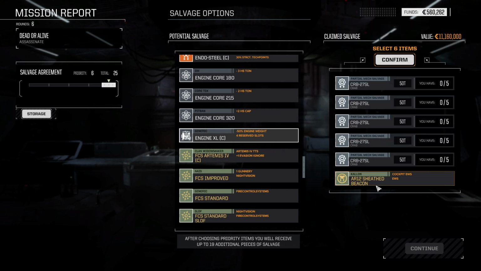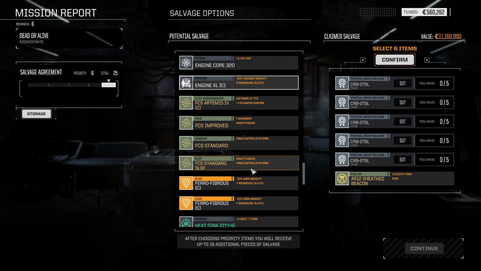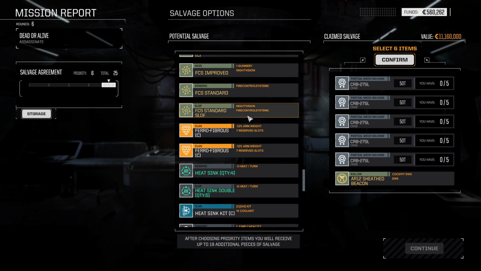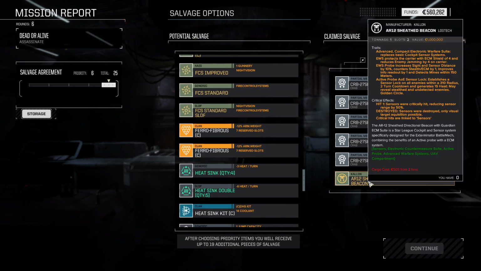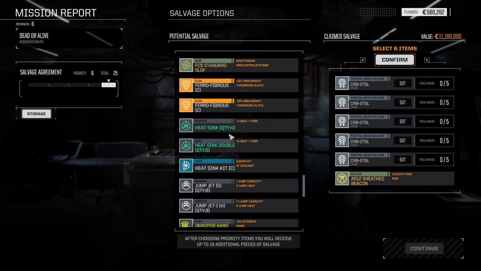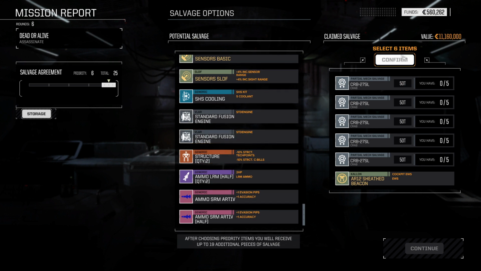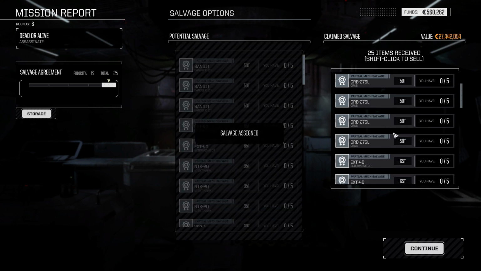I value the AR-12 sheath beacon higher than the XL clan, because every clan mech has an engine XL clan, but AR-12 sheath beacons are more rare and also really good. Like, really good. So, cool. I mean, I still hope we get the SRM-6 randomly.